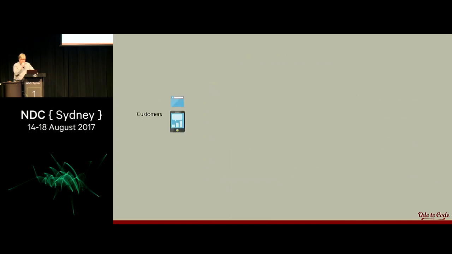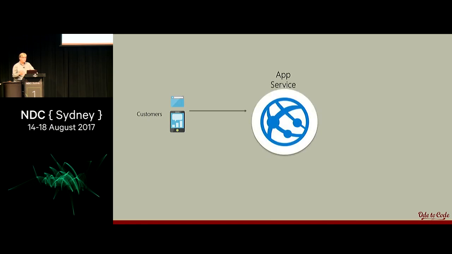So let's get into some specifics. Let's say I'm building a relatively simple application. I don't need a lot of resiliency. I'm not willing to pay for dedicating 10,000 virtual machines to maintain 99.99% availability. I just have my customers coming to an app service.